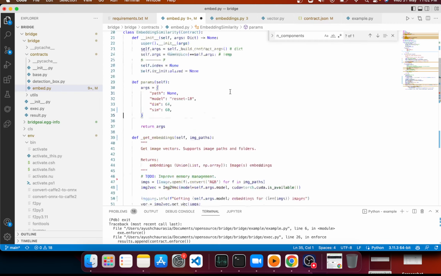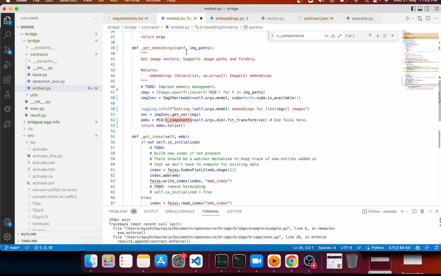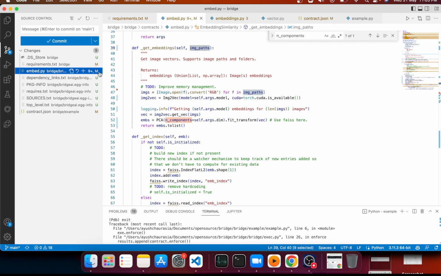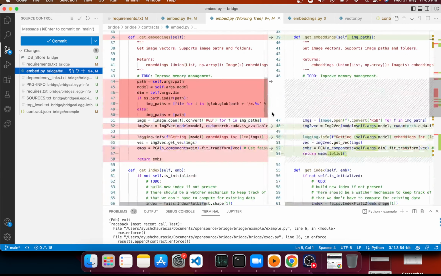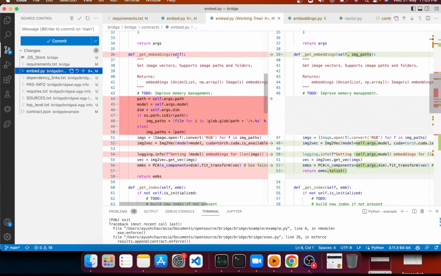So we have this function called get_embeddings that takes image paths, and then it opens up that image path, and I'll show you how this was before. If I come down here, earlier I did not have the image paths.